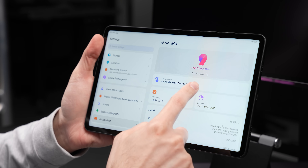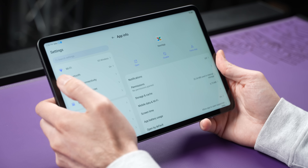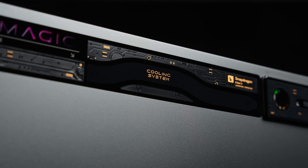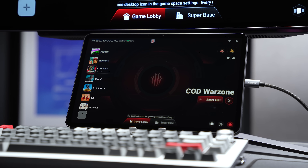As far as the software goes, it's running Android 14, which for the most part is pretty clean outside of a few bloatware apps, although you have the option to disable those. While Red Magic has done a good job polishing their UI over the years, it's still not as polished as something you'd get on a Pixel. Probably the biggest downside in terms of the software is the updates, where Red Magic is only promising two years of security patches. But then again, that's how Red Magic is able to deliver all these insane specs at a $500 price point. So if you want a tablet for gaming, or if you just want a high-end Android tablet that doesn't break the bank, this one could be a solid option.